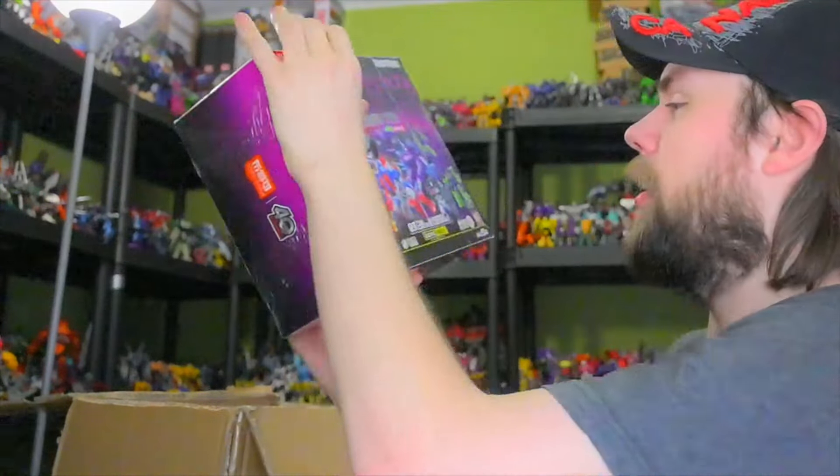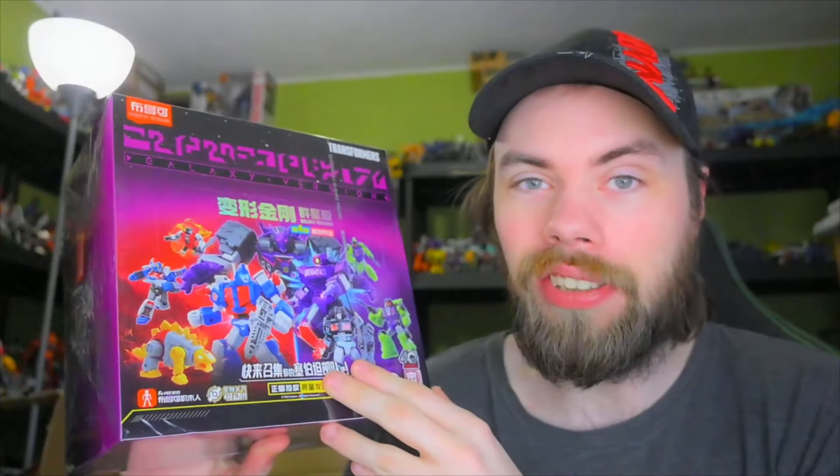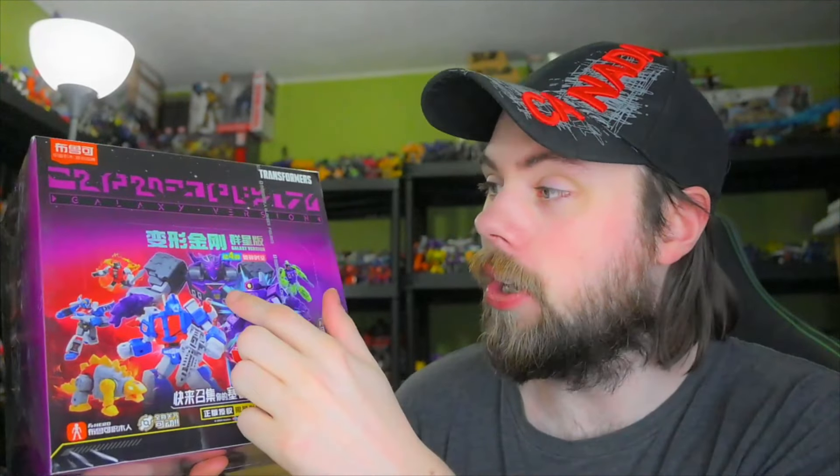They sent another box, let's take a look. Inside we've got a couple of things. This is their Series 4 of their Galaxy version pack and it's got Tarn, it's got Shockwave, it's got the rest of the Constructicons, it's got Ultra Magnus with the armor. I'm just gonna say this might be the best wave they've put out so far. I like that it's mostly Decepticons because the majority of the previous waves are Autobots and good guys, so the fact that these are mostly bad guys is pretty awesome. Shockwave and Tarn — top two.